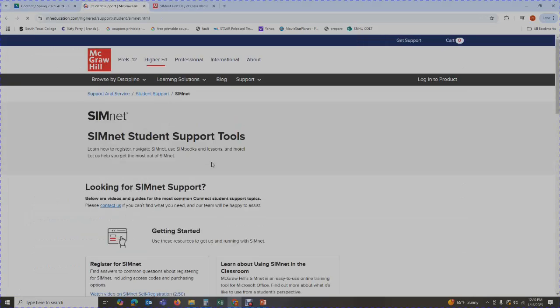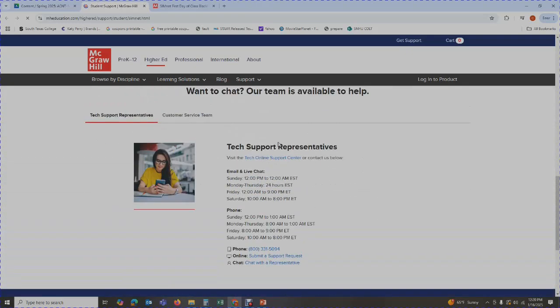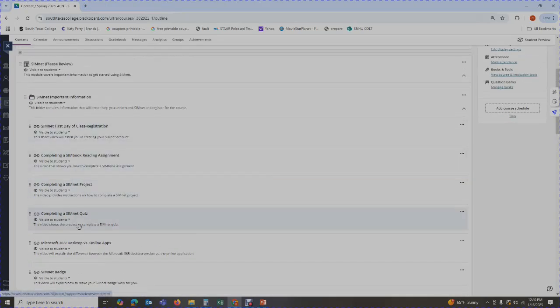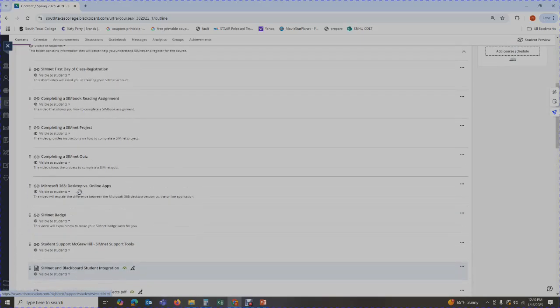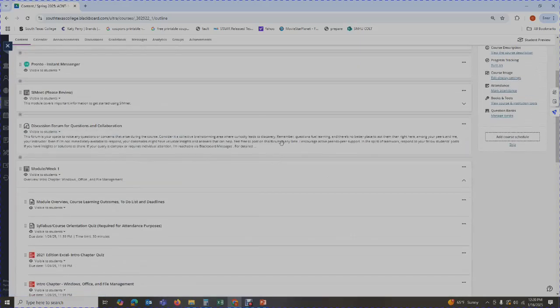So they provided you with the support phone number and contact information. You also have a link to support here. And it also has the chat information, the phone number. If you want to submit a request, everything is provided to you. Okay, so I try to include as much information as I could that would be beneficial to you. The registration, along with additional other information pertaining to specific tasks that you have to complete. Okay, so all of that is available for you.